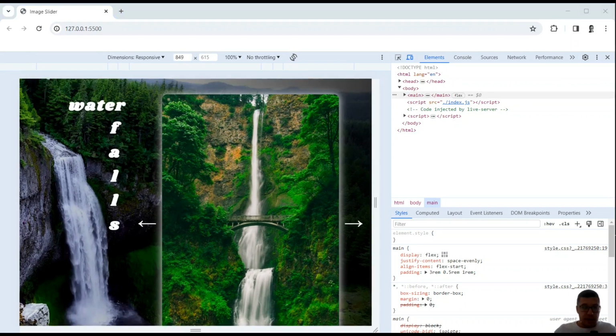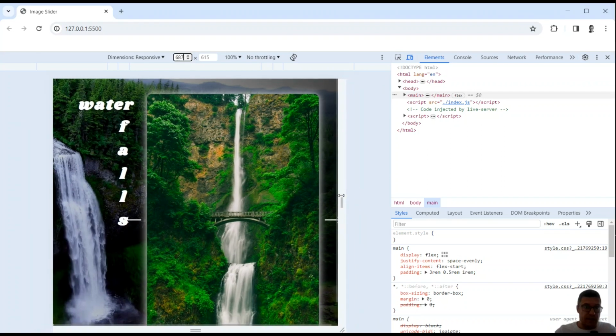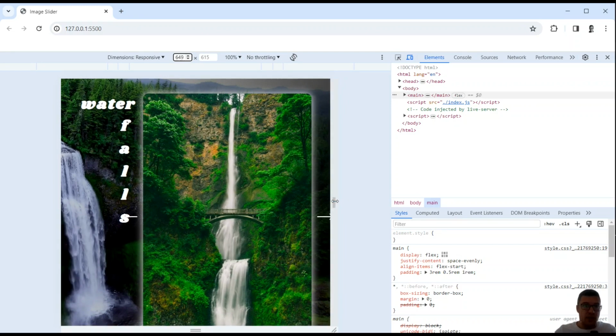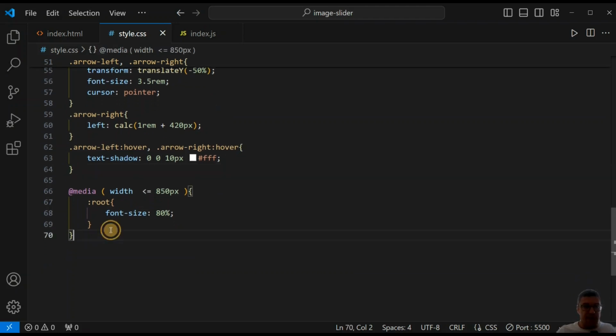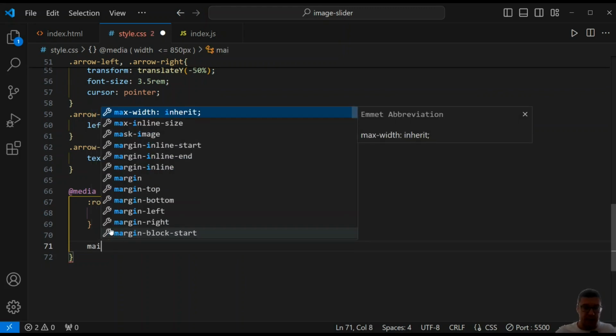and my margins and paddings are also smaller. That's good. Now let's think about what I want to have on the smaller screens. As you can see, if we decrease the size even further, this is not good. I want to have my title on the top and my slider on the bottom, and I want everything to be centered. On my main, which holds all the content, I have display of flex.